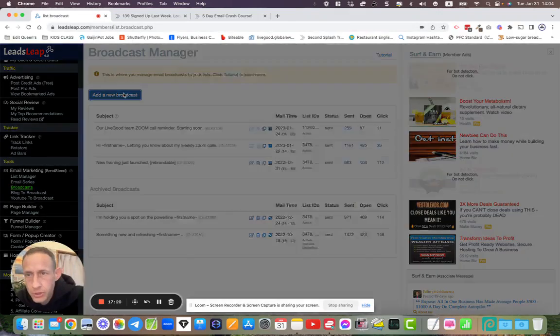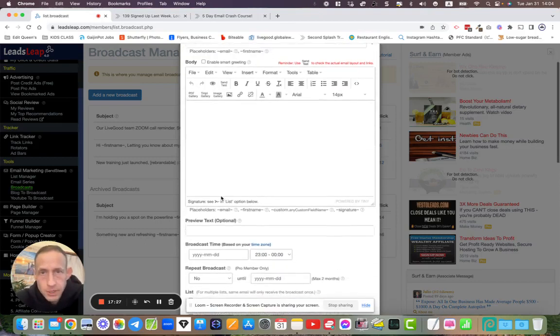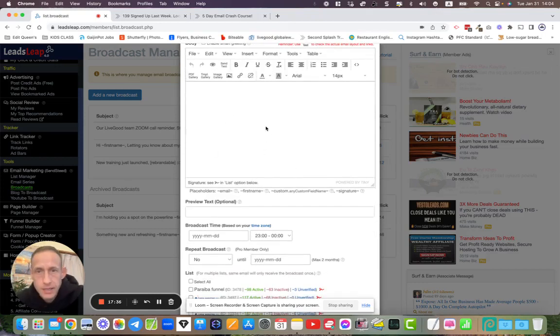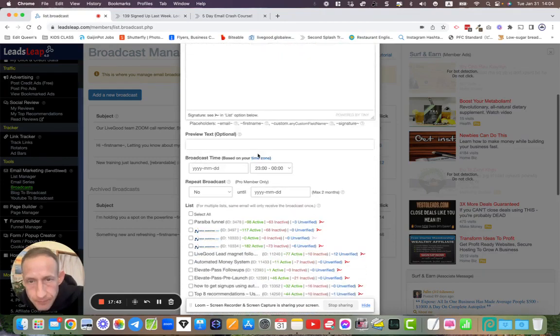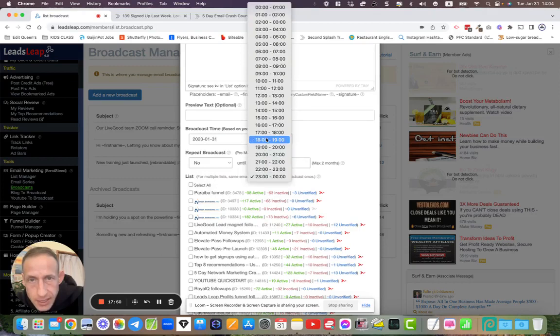You can just add a broadcast and then put in an email and a subject line and a body. You can also write it out and then test it as well. Again, you've got the personalization tags, okay, such as first name and stuff. So you're basically writing out an email as you would normally, but in this case, you're going to be sending out to a lot of people on your list potentially. You can send it out according to a time. Okay, so you can just select the time when you want to send it out, and then select the time frame when it'll start to send out.